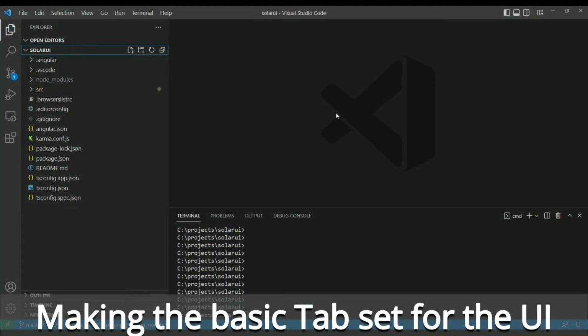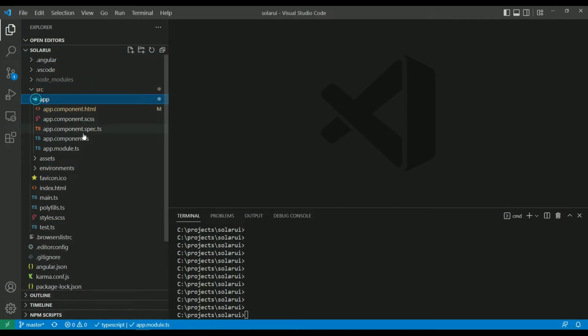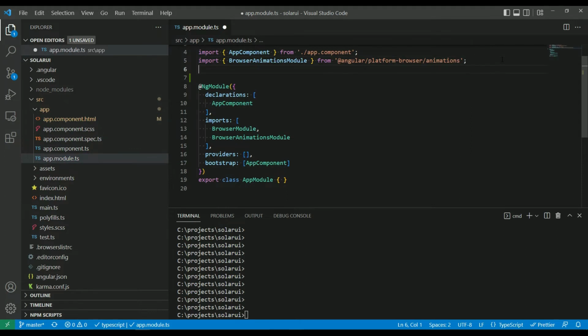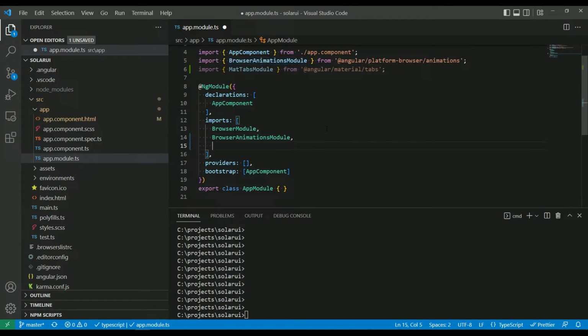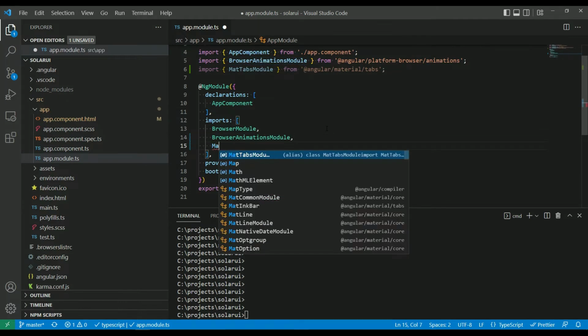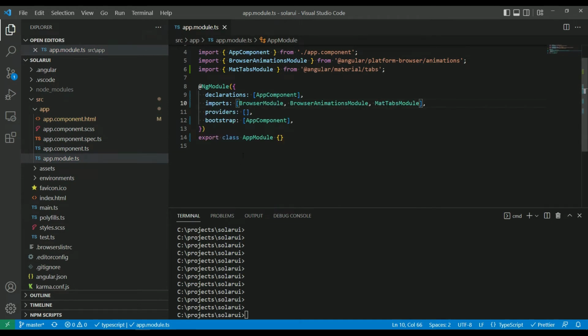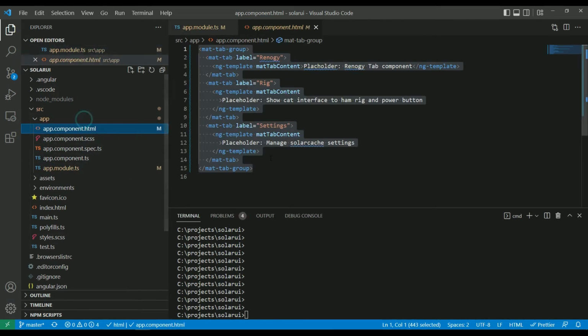First thing I'm going to do is to set up the architecture for the tabs. So I'm going to go into app module, add the import of material tabs, and add it into the imports as well. Looks good. Save that, bop over to the app component, and in here I've just added some basic tab code, so it should show some tabs.